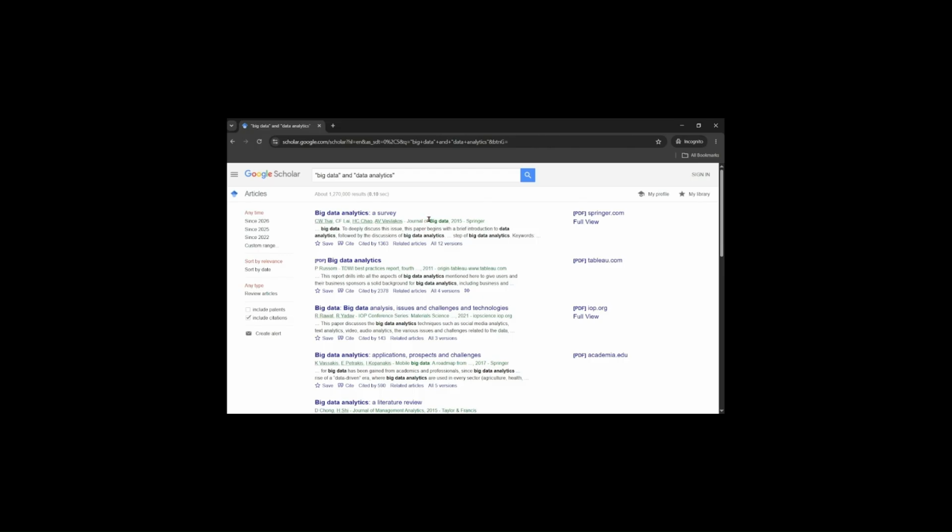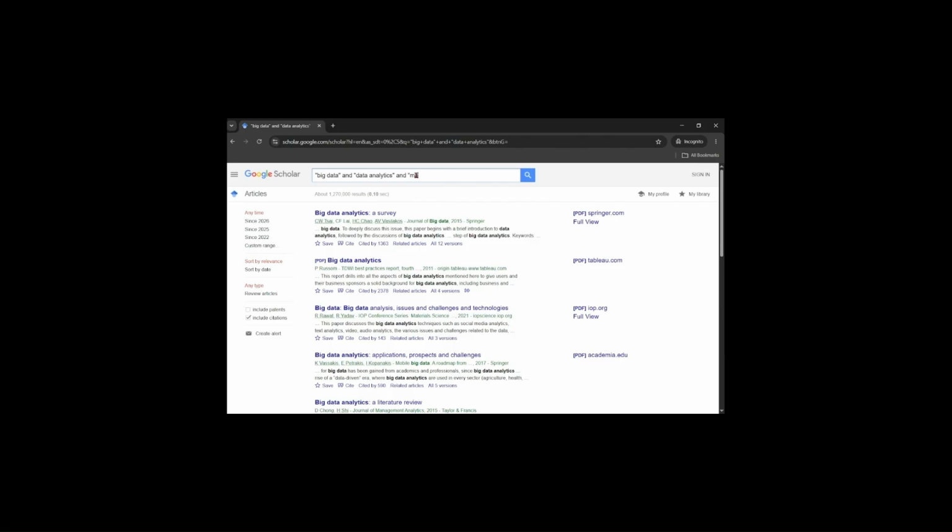This can be useful for literature review because data analytics is an important area when investigating how big data can be processed, analyzed, and used to produce meaningful information. The number of results is now approximately insert result count. As we can see, adding AND helps us narrow our search and focus on a more specific research area. We can make the search even more specific by adding another keyword.